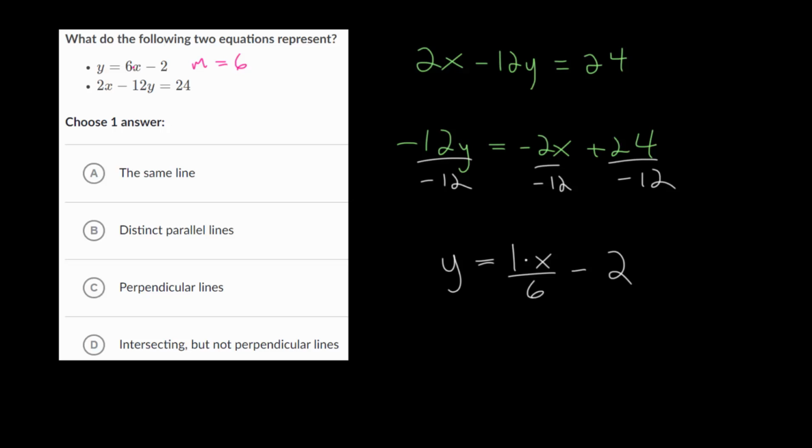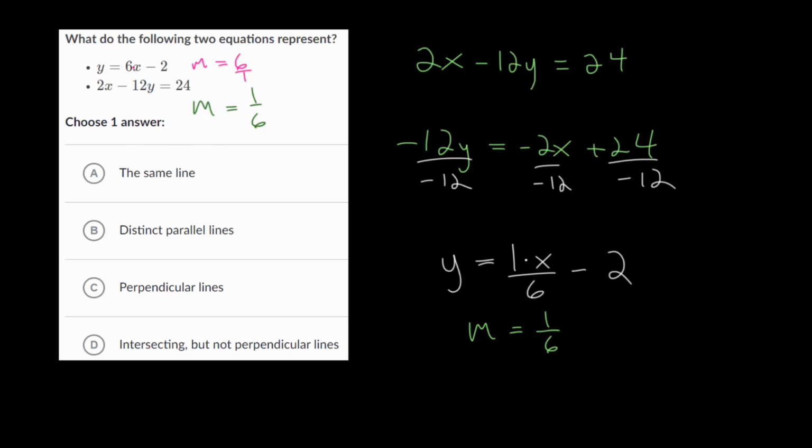So the slope of this line, notice, is just the number multiplied by x, and in this case, it's just 1/6. So our slope here is 1/6. Now, you might be tempted to say these are perpendicular because they are reciprocals of each other. If we took this slope and put it over 1 and flipped it, we would get the other slope. But remember that with perpendicular lines, they have to be reciprocals and opposites of each other. So one has to be negative and one has to be positive.